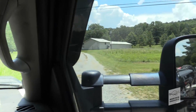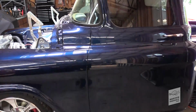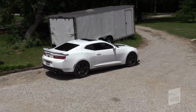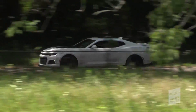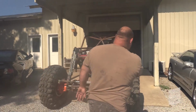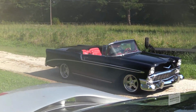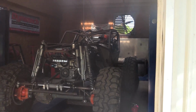When it came time to tune this buggy, we knew exactly who to go to. Lane Culver tuned some of the fastest street cars out there, and he's also tuned some of the baddest rock bouncers in the nation. When we took Riot to Lane Culver originally, he made so much more horsepower out of that buggy that we knew exactly who we were going to take the Italian job to.